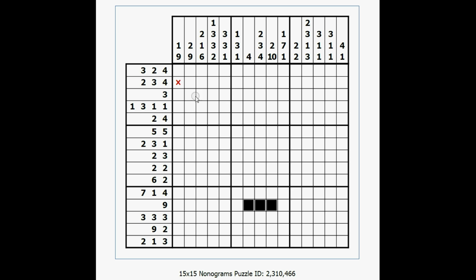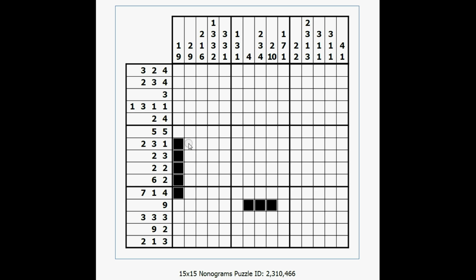And the reason that works is if it started with a 1 here, you'll at least have these ones filled in black. So 1, 2, 3, 4, 5, 6, 7, 8, 9. And then I'll count up from the bottom 1, 2, 3, 4, 5, 6, 7, 8, 9. All those have to be filled in. You know for sure that those are going to be black. But you have to remember to get rid of that X, because we were just putting it there as a marker. You have to get rid of it.